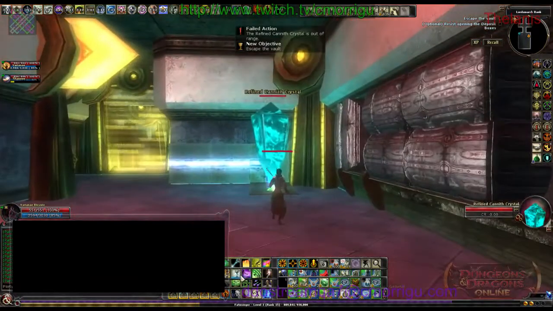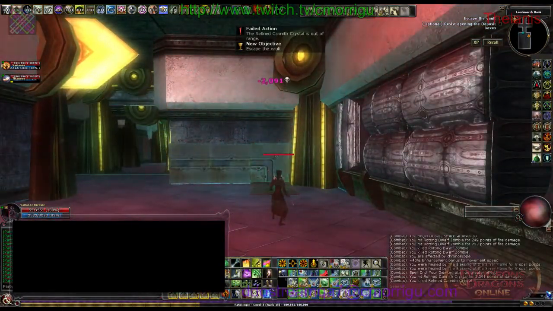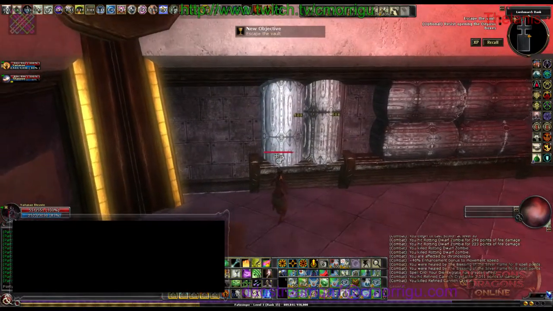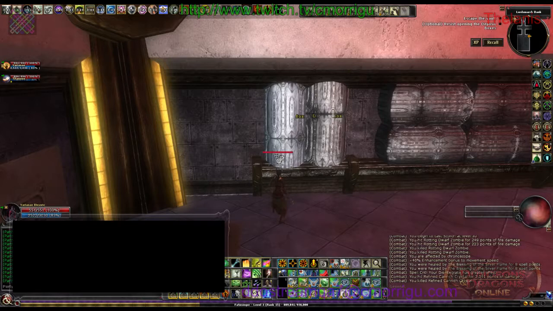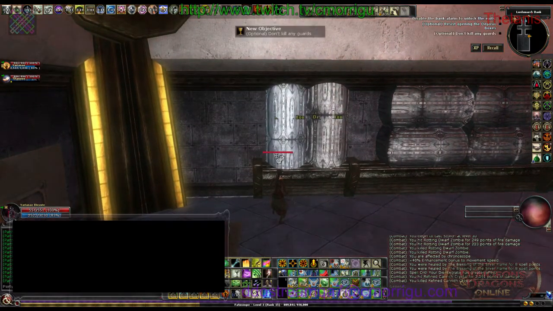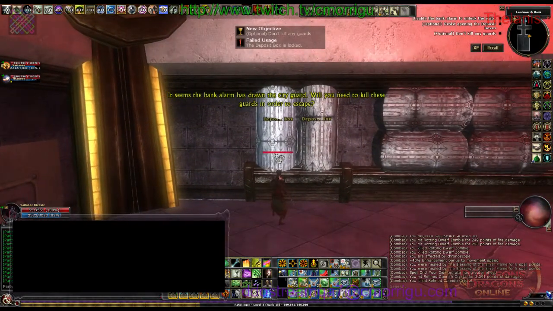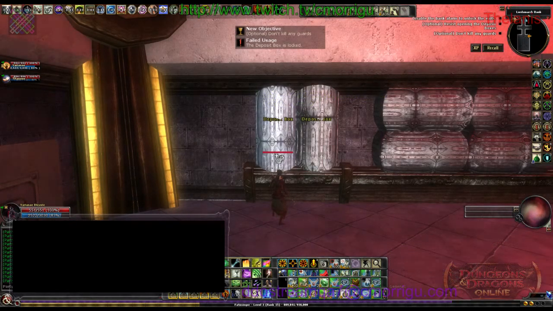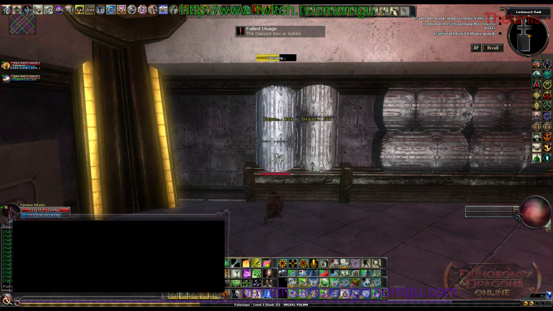I can see where you do that on EE, though, because I had some deaths in parties earlier because of that. Mimics on EE. There it goes. It's open.